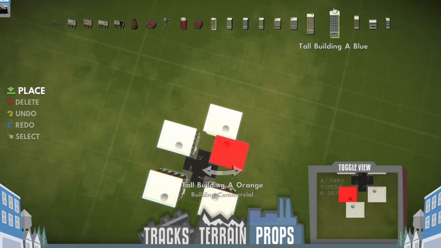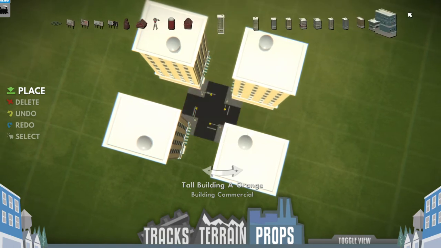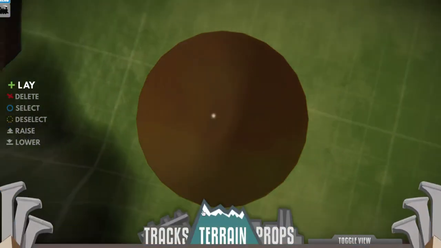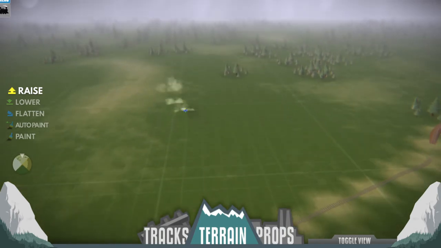Can I do buildings now? Or, like, can I do roads, I mean? Like, I need roads. I guess I'll build a Mount Everest. Let's build just this big.